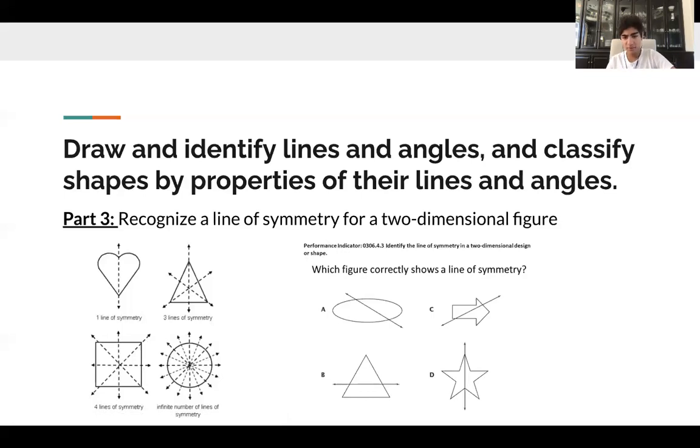And that weird looking shape, the arrow, is really, really hard to get symmetry on. I don't even think it's possible. The only way you're going to get it is if you go left to right directly from the little square. Since that doesn't have symmetry, that's not going to be the answer.